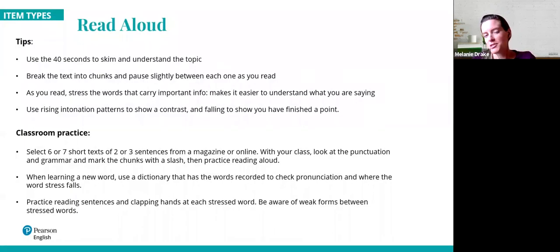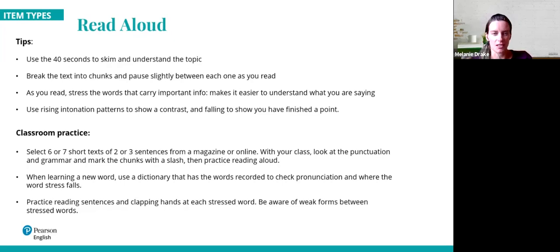Now, I've put a few tips for you here. Some of these tips have been taken from our test tips guide, which is also on our website, which is available for test takers and teachers. The classroom practice below is really just a very basic snippet to give you some ideas today. But if you go to our lesson plans, they will go into far more detail. So of course, let's look at the tips.